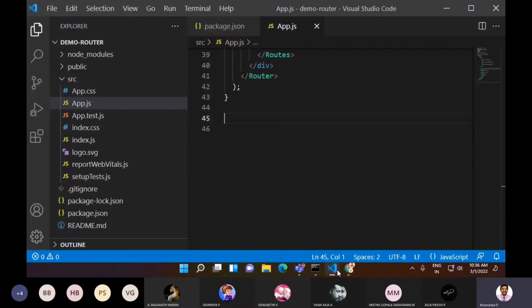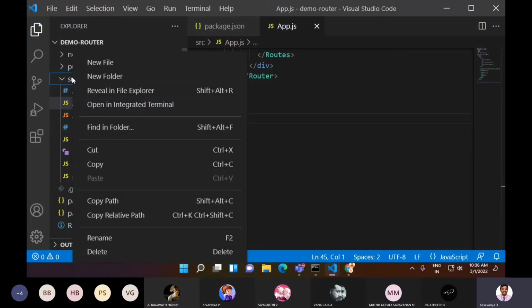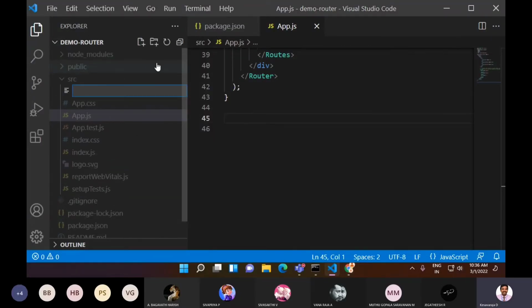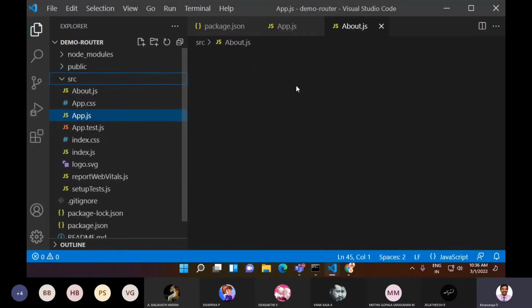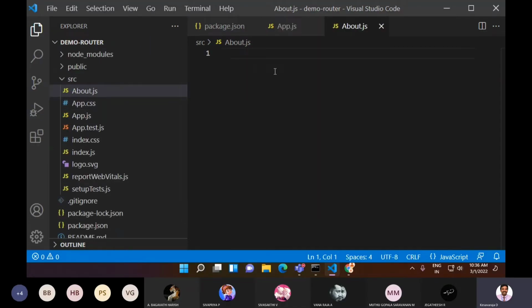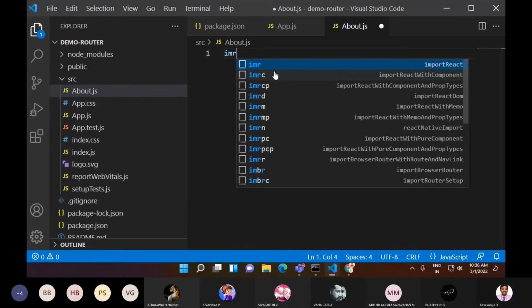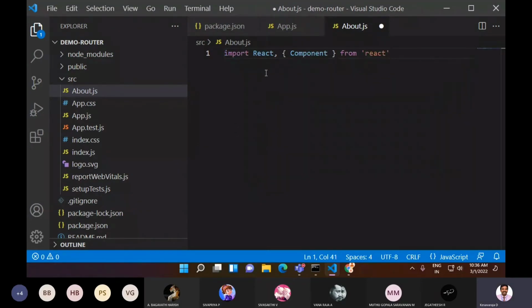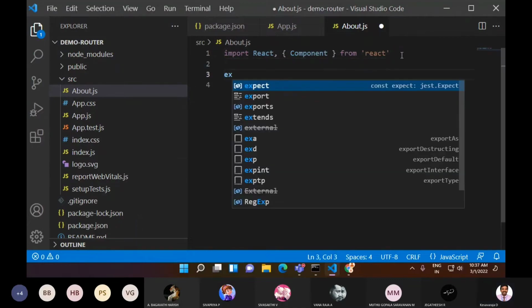So now I will create a new component named about. In src, a new file named about.js. So I will create a new component. IMRC for React component.